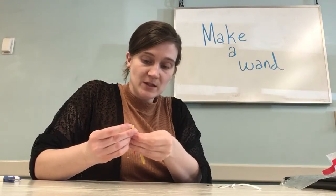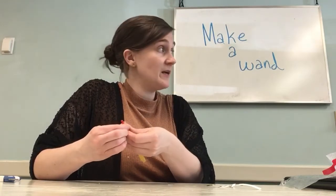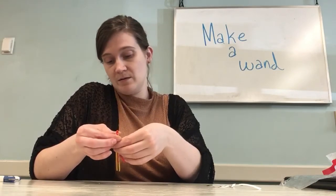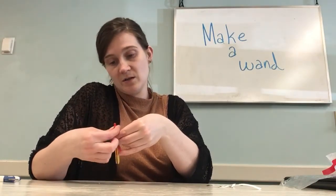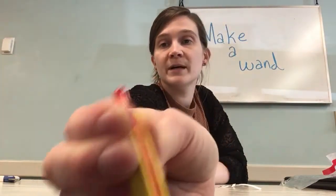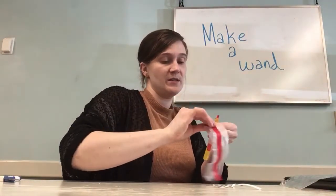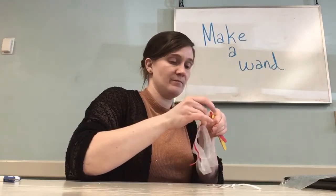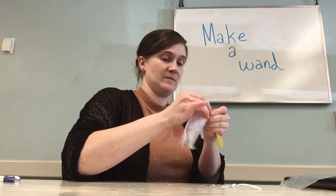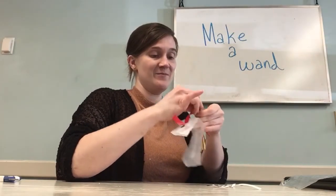So you want to make sure these are right in the middle of your popsicle sticks, the light. And we also want to make sure none of our copper tape touches. I'm going to take my electrical tape and wrap it around that little top piece here. Really tight as you can. Again, if you have stickier electrical tape at home, please use it.